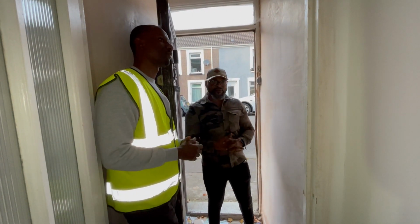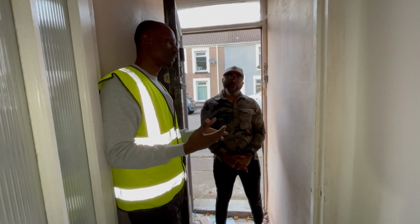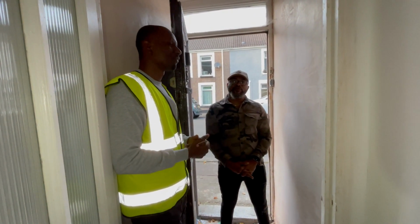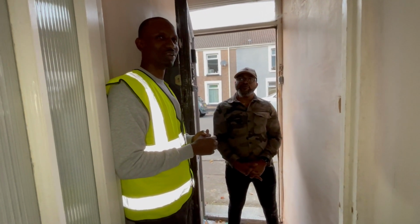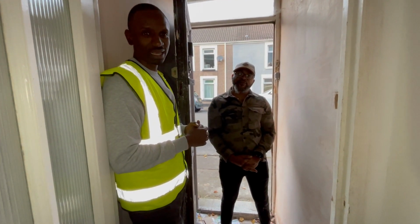Okay, fantastic. Thanks very much for that. So basically we bought this property, and the previous owner had already started to do work. They've done the first fix, they've done all the rip out. For some reason, I think they panicked a little bit and were not sure what they were doing, especially when the interest rates were going up. So they were like, whoa, we're not sure. And then obviously we were able to buy the property as a bargain.